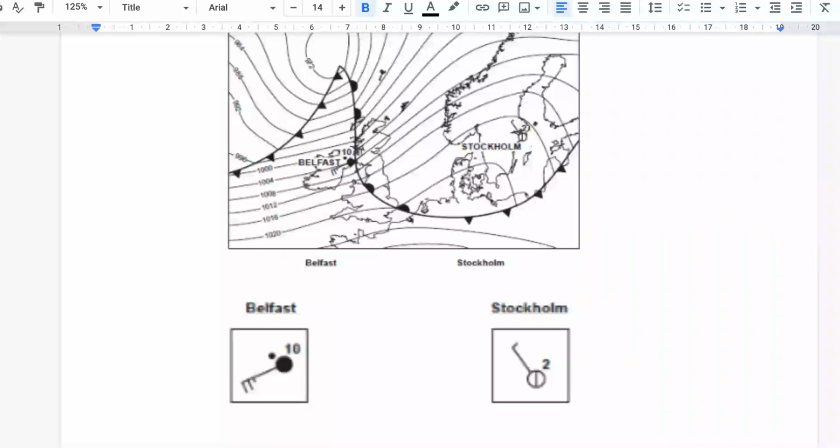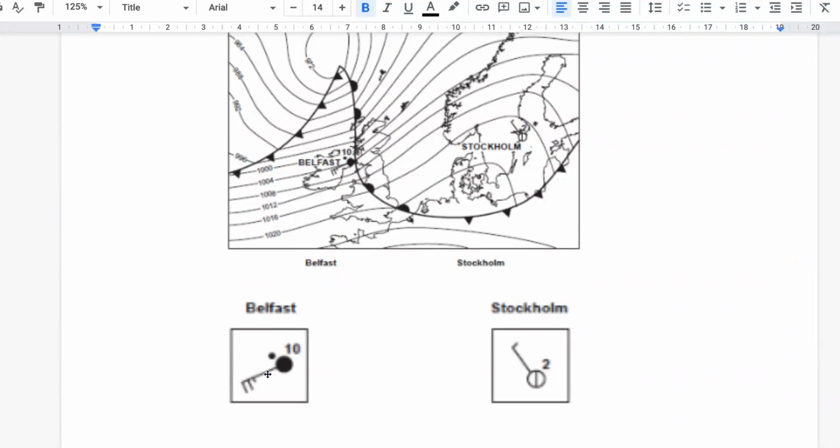The second reason you might communicate is that Stockholm lies slightly further north. It's got a more northerly latitude than Belfast. It's further away from the equator. And because of that, distance from the equator is a factor that influences temperature because of the curvature of the Earth. That's why Stockholm might be colder. Right, so we could have offered one or probably two reasons for the difference in temperature.